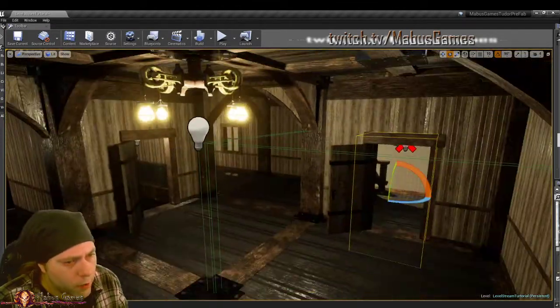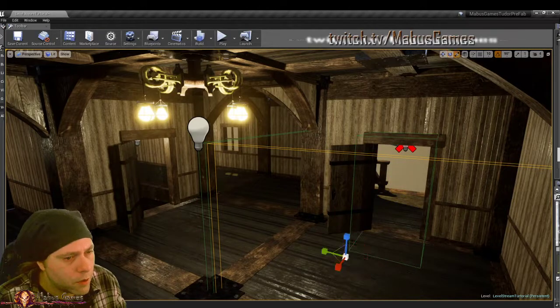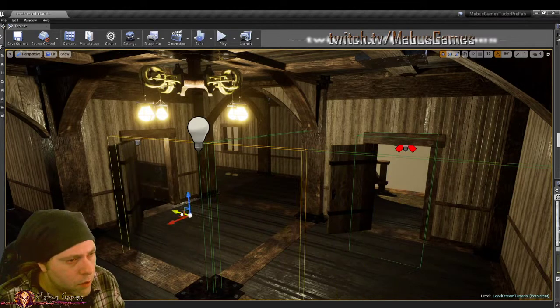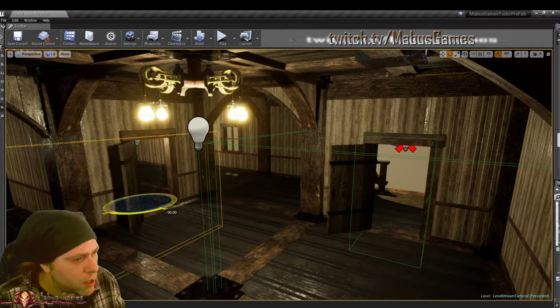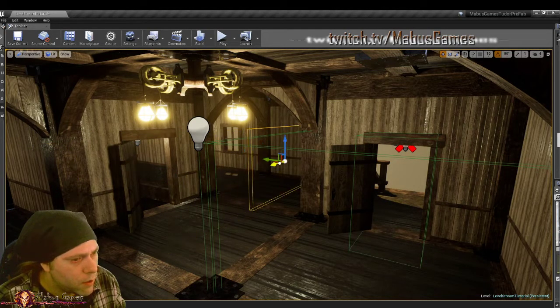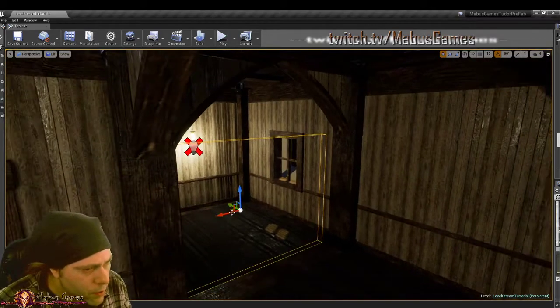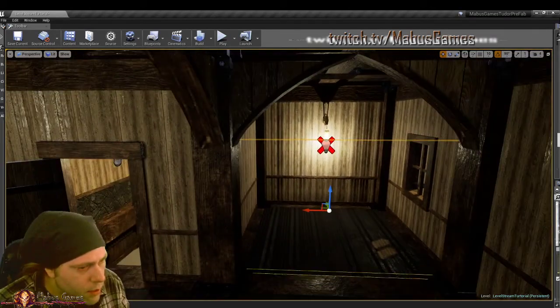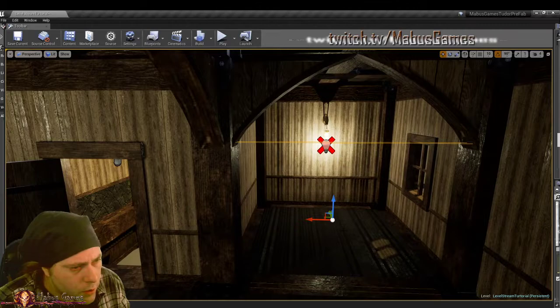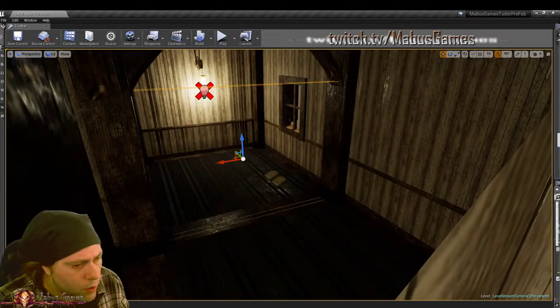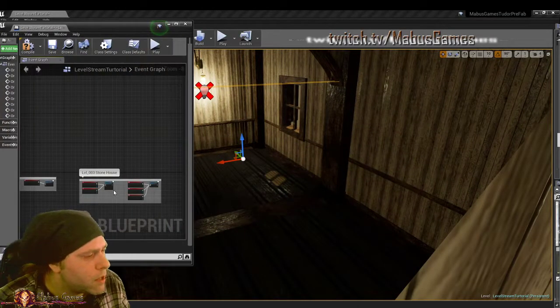Now, we're going to want another one of these right over here. So we're going to be able to see this house from the window. So grab that guy. Drop it there. That's going to be on for level 3.